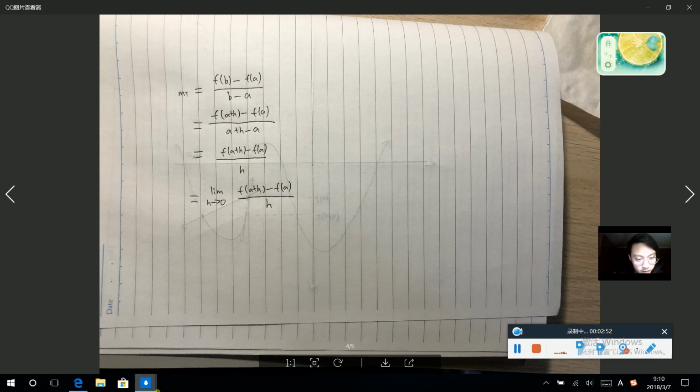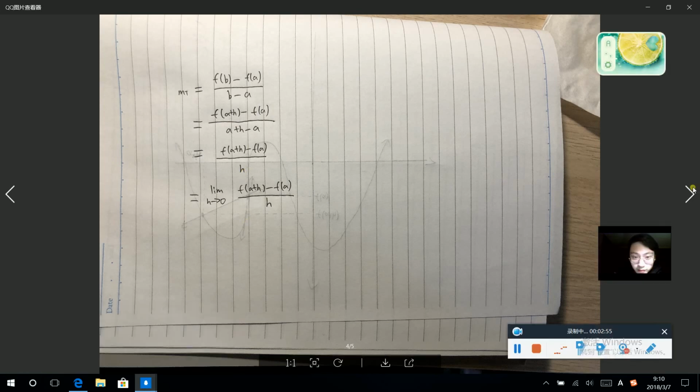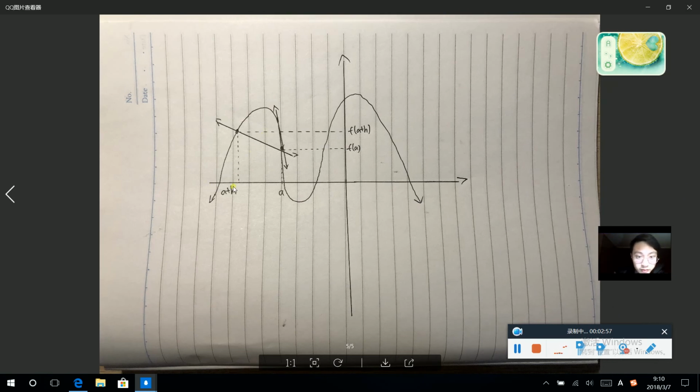But we need to add more to it, because as this point increasingly becomes the same as point A, the value of h should approach zero. I've mentioned it before, but furthermore, as we all know, the way to calculate the slope of the secant is based on two points. We have to know two points before we can calculate the slope of a secant.